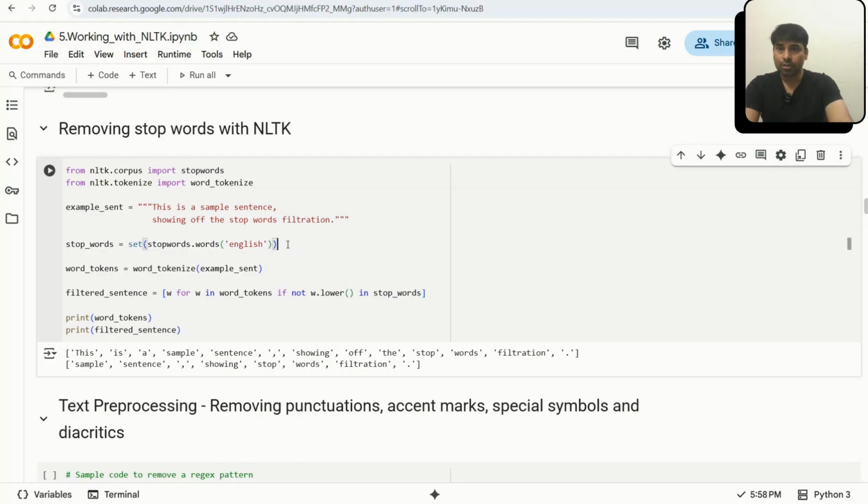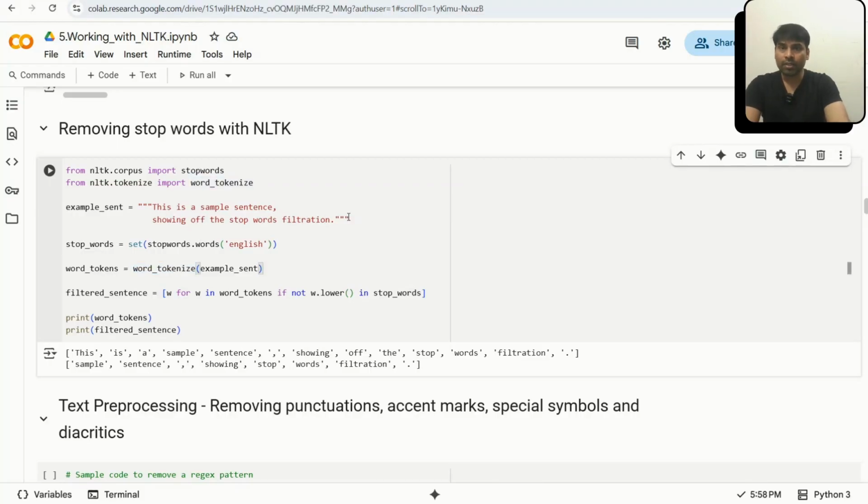How to do that? Here I'm getting all the set. This way I'm pulling, or creating, my own set. Here you can add more, as I discussed earlier, depending upon your use case. Then I want to perform some action on each word. I want to get each word from this sentence and apply filtration on each word. So how to get each word? We have to use word tokenization, which we covered in the earlier section.